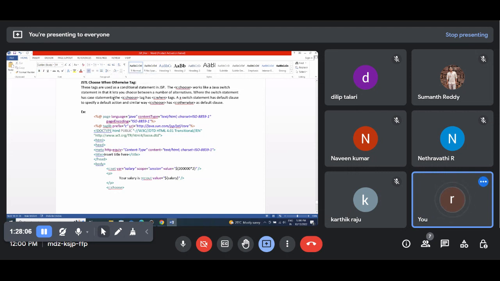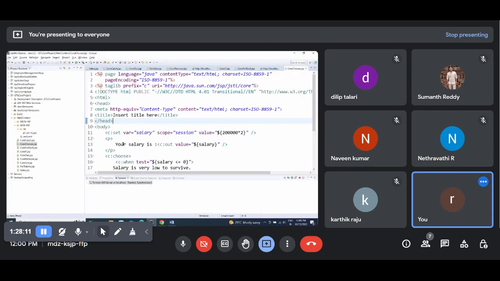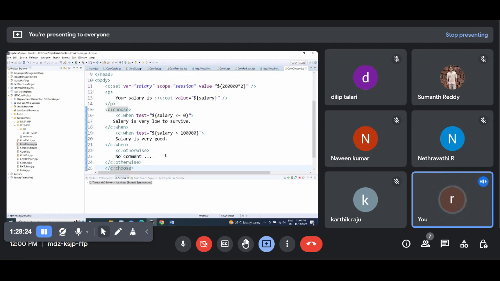Okay, three conditions. Now just assume that I have some value set in some variable, salary, in the session scope, some 4 lakhs I have set in the session. Now my requirement is I want to check the condition and display a value based on it. Before, we were using only the if condition, right? Now we will see multiple conditions, after setting the value inside session with the salary variable as 4 lakhs.